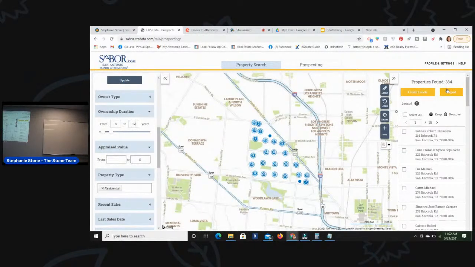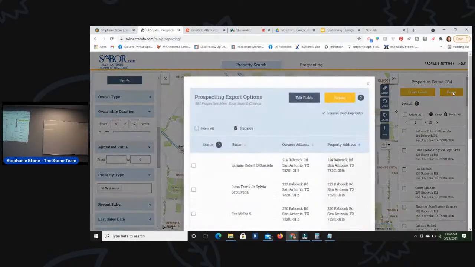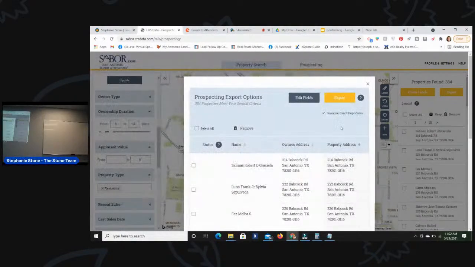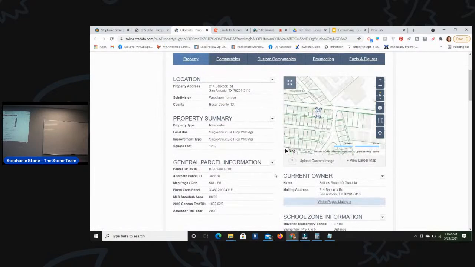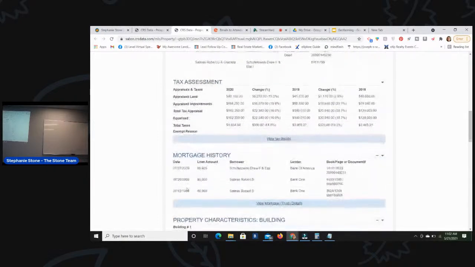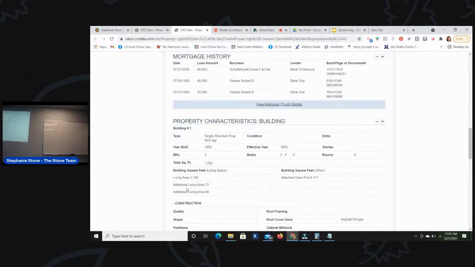Over here on the right-hand side, we have two options. You can export it into a CSV, something you can open in Excel. There's the download CSV, and it'll pull up all of these fields: the owner's name, the owner address. If I'm pulling up owner occupied, the owner address and the property address are going to be exactly the same. It'll pull up the length of occupancy, details on the home itself, tax value, the last time it was sold, all that sales history. So you'll have all of this in that spreadsheet in case there are other ways you want to filter it.